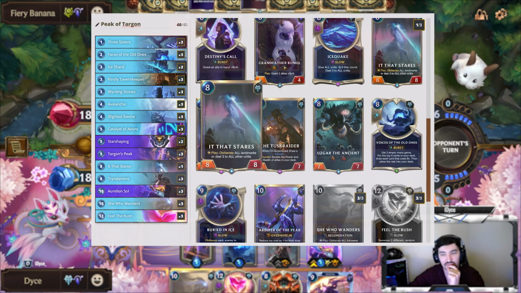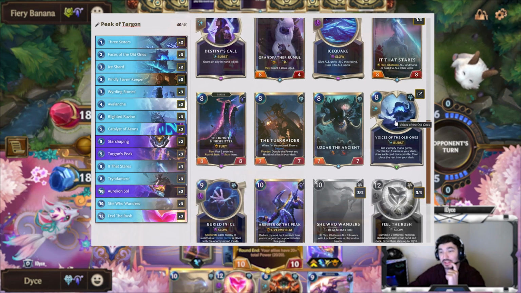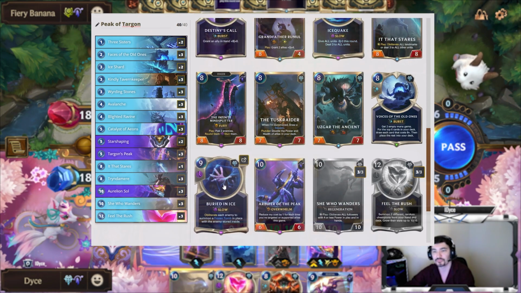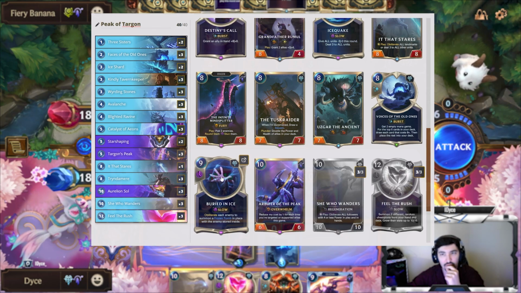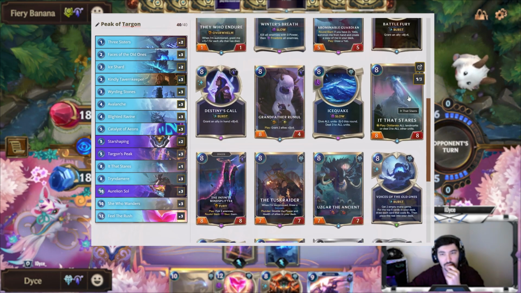You could add in some more It That Stares, add in an extra Star Shaping. Voice of the Old Ones could probably be really fun. I've also seen some people use this card against me, this Buried in Ice card. You obliterate each enemy to summon a frozen tomb in its place with the enemy stored inside. And the crazy thing is you can actually combo this with It That Stares, because it also obliterates all landmarks.